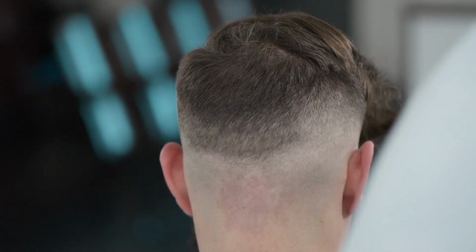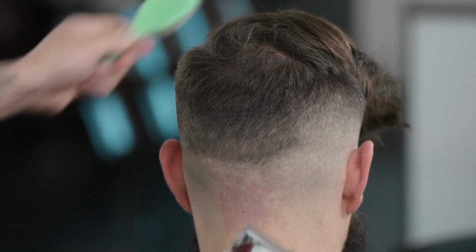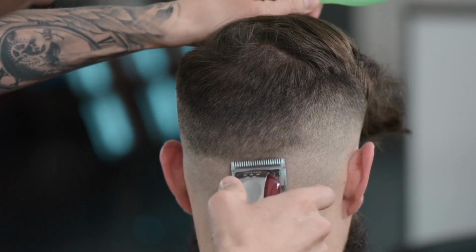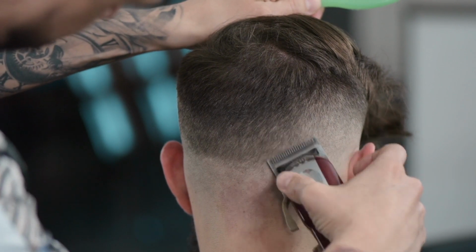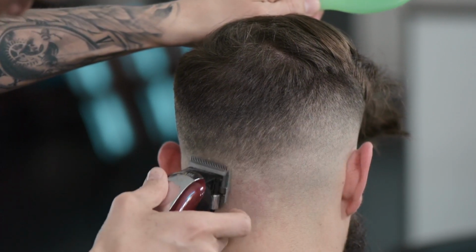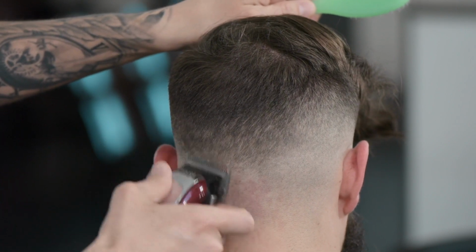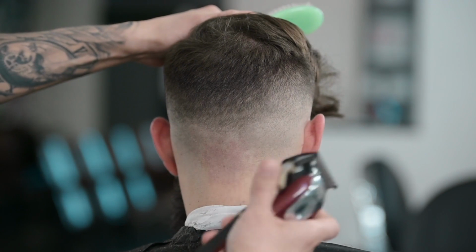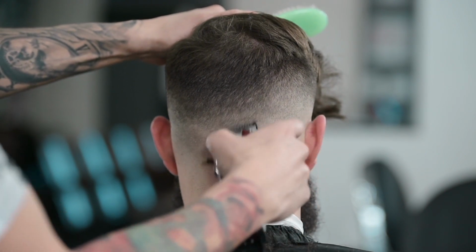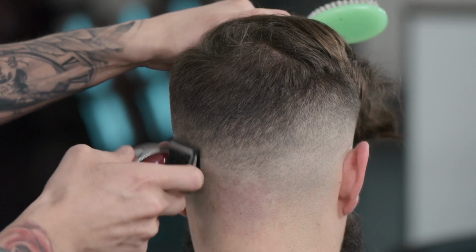Now, Wahl Magic Clip, taper lever all the way open. Remember the angle, see the angle. Now we have our 16th on, AKA half guard, closed. Now we're gonna go ahead and graze right above the area where we just ran our no guard open.